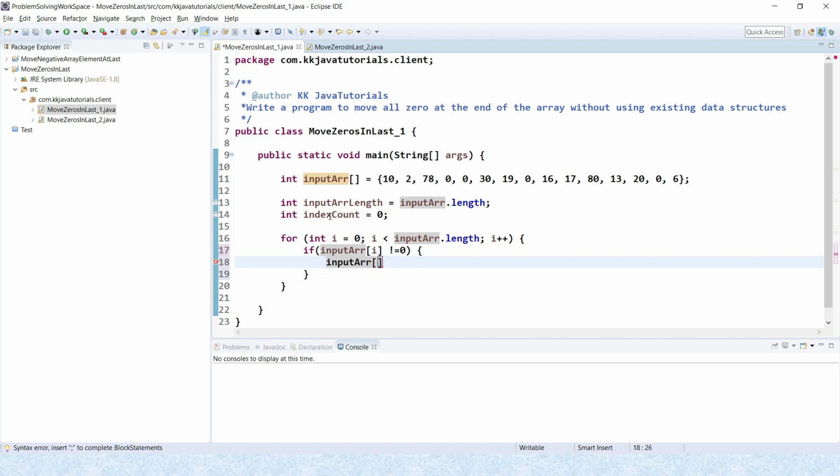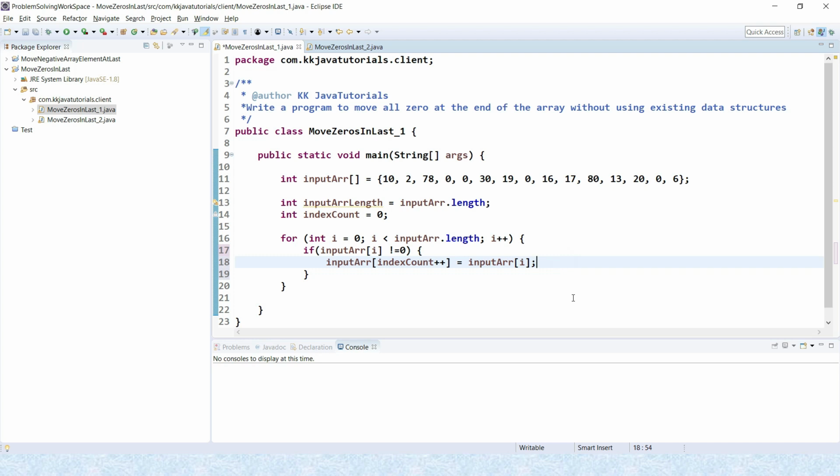That's the beauty of this program. Now I'll increment this count, and at last we will put this input array value in the same array. Basically we are overriding the element in every index if we find any element that is non-zero.